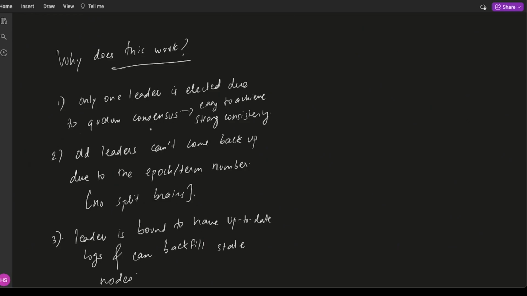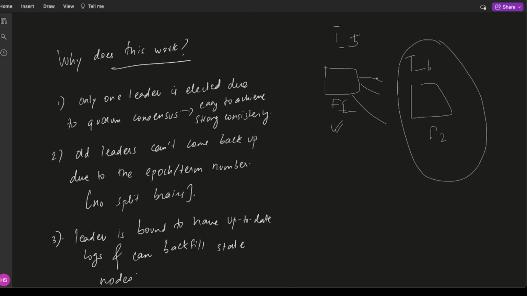can't be the new leader. Why is that? Because of the concept of the epoch or term number. So you had F2, which was previously following F1, who was the leader for term 5. Now F2 is the leader for term 6. Now let's say F1 comes back up and it's trying to perform the leader election process, or it's trying to send writes to its followers in term 5. Now F2 is going to see this and say, hey, F1, you were the leader in term 5, but I am the new leader, term 6.